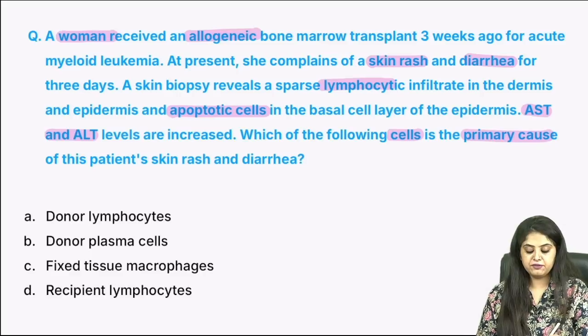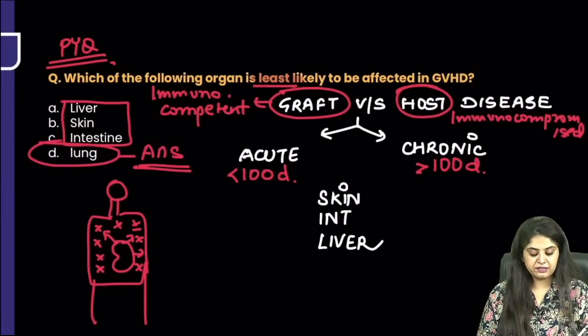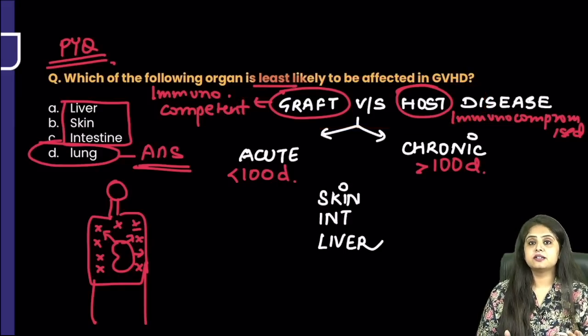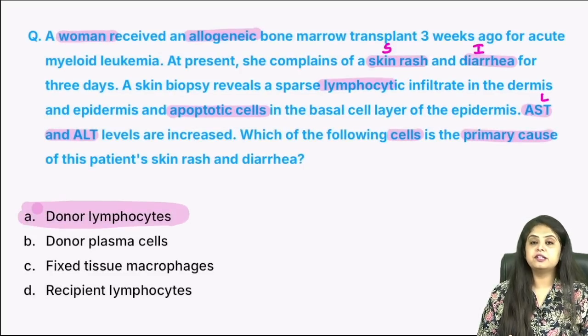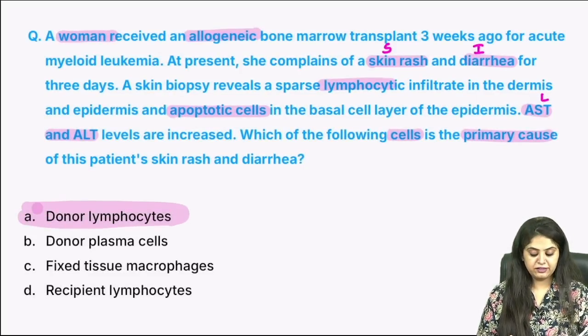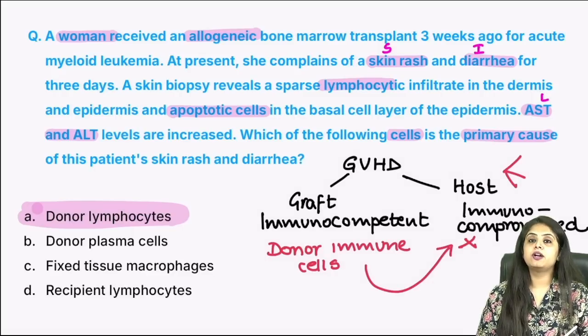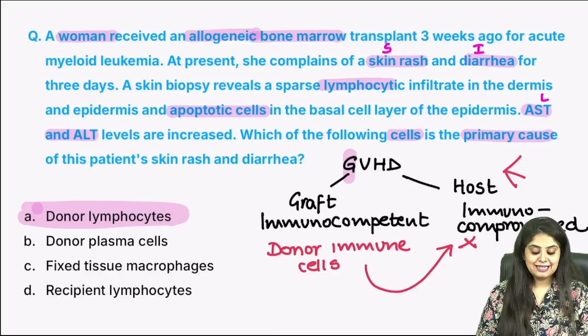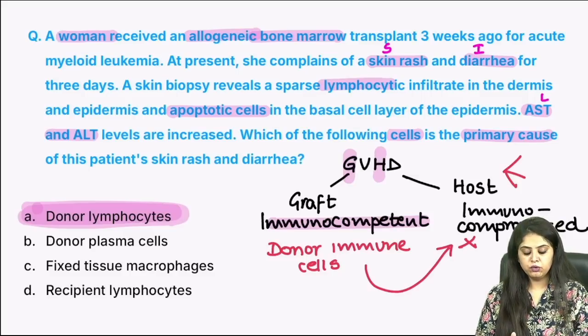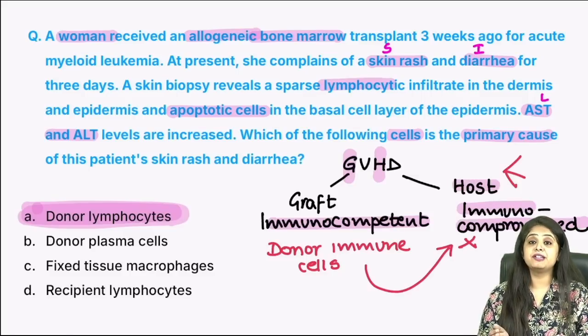So if you look carefully, we have three organs, that is skin, intestine and liver affected. The same three that I told you yesterday were affected in case of graft versus host disease. So now why is it occurring? Like I told you yesterday, I shall tell you once again, it is the donor's immune cells which are going to come and attack the recipient. So let's revise it one more time. When we talk about graft versus host disease, the graft, let's assume the bone marrow transplant or the graft that has come, that is highly immunocompetent. So that has a lot of immune cells like the lymphocytes. They are going to come and attack the host because the host over here is highly immunocompromised, low in immunity.